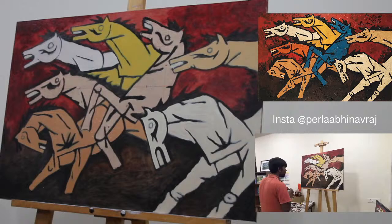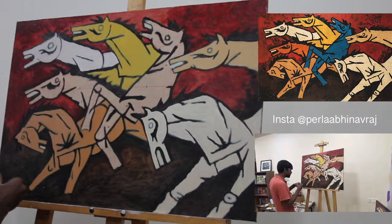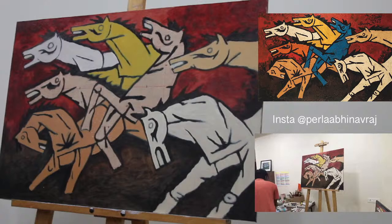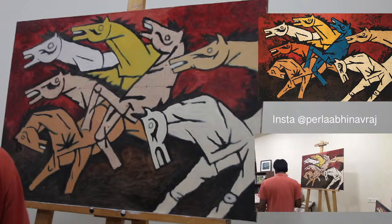Now I just want to use my, so this is not a paper towel, it is a shop towel. Again, this was recommended by another YouTuber, Kevin Oil Paint. I do not know these YouTubers personally, but I have seen their videos for such a long time, just so that I can learn their way of painting. This blue shop towel was recommended because the regular paper towel just flakes away. This is really robust. If I make a mistake, I can just rub it down, take all that paint, and it's not going to leave any residue on the canvas. That's the best part of the shop towel. Okay, we are done with the horse.